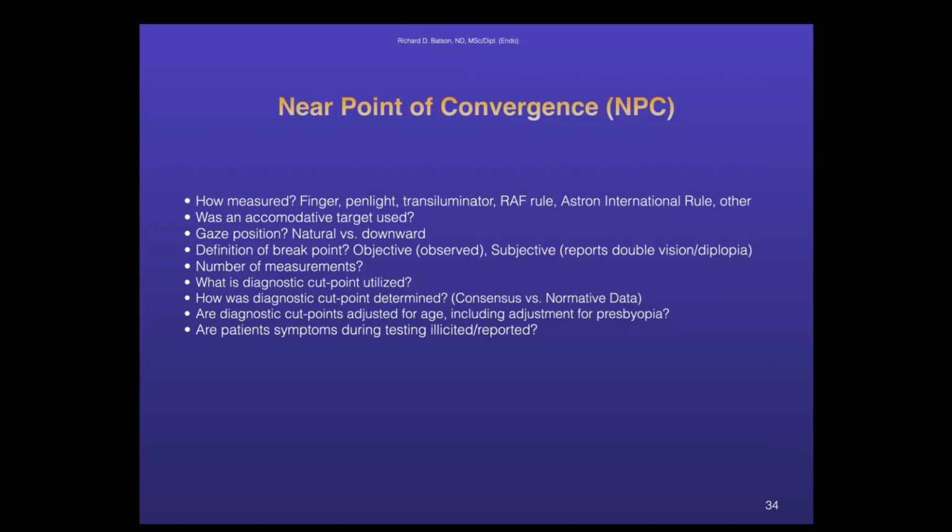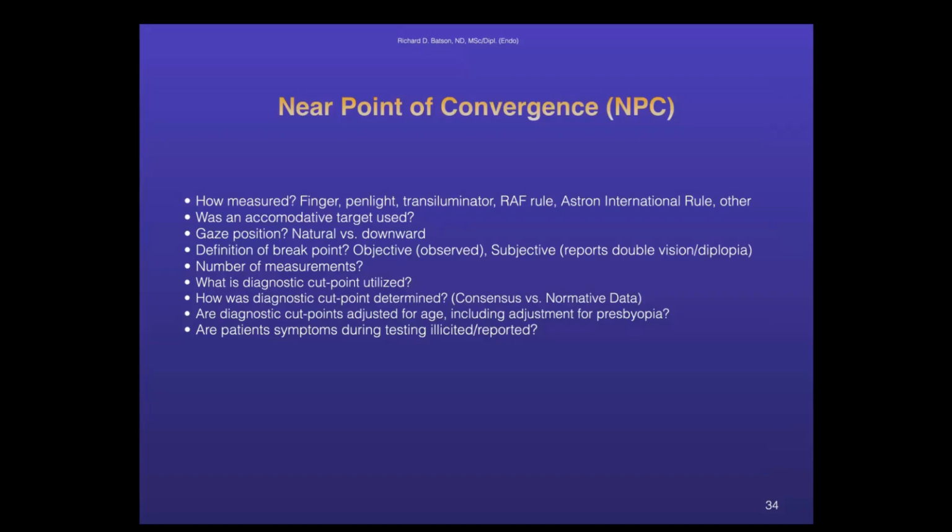And the reason is people fatigue, and that's part of the illness. That's part of the condition, is that the eyes get tired very, very fast. So if you get a delta or a change, right? Imagine the first near point of convergence is 11 centimeters and it's 30 at number 10 on the measurement. Do you think they've got a problem? They should be able to maintain that same convergence ability across 10 trials if the eyes are healthy. So we want to look at the number of measurements as well.